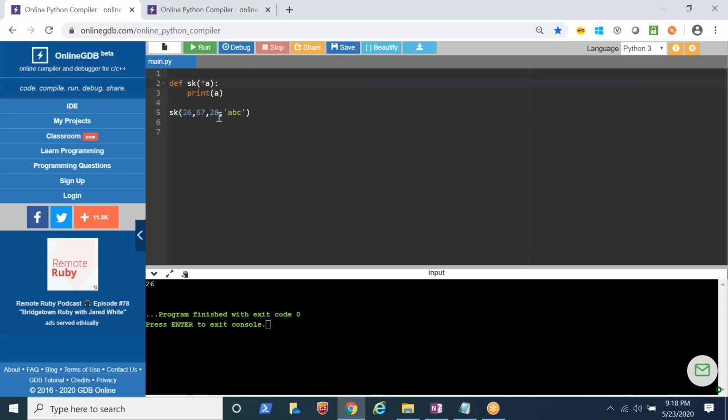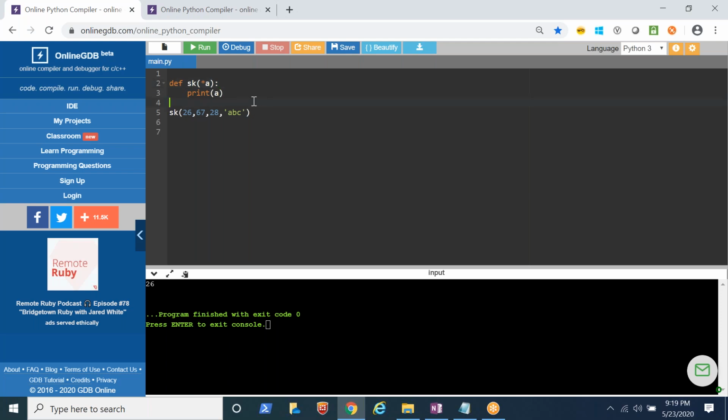So suppose a programmer has created one function, but he doesn't know how many arguments can be given to the function. Suppose this is a sum function. Maybe the user can give three arguments to get the summation of three integers, maybe five, maybe four. So we don't know how many arguments the user will pass. There the programmer can define a star in the function.